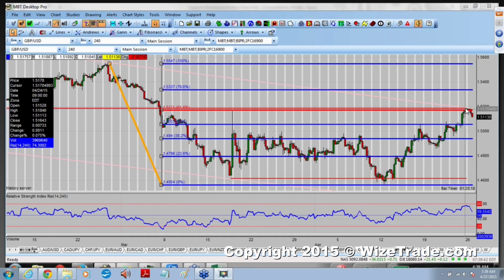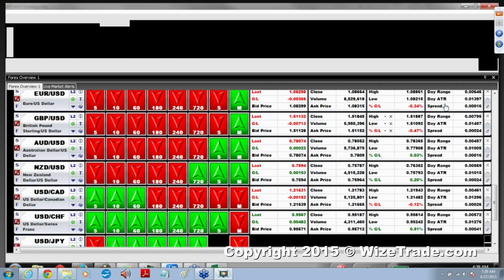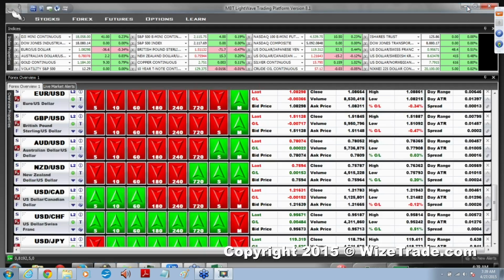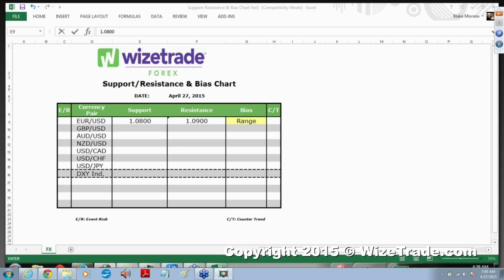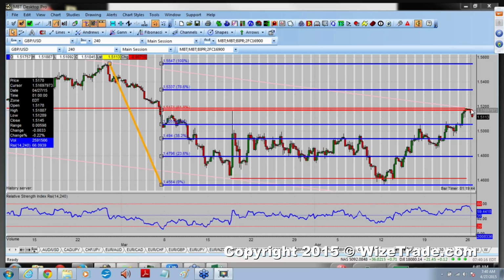All right, so the highs are 85. We went as high as 88. So I'm going to write down 151.80, because 151.77 is the 618. 151.80 is resistance, and it's critical resistance too. It's not like a minor resistance; it's critical resistance. As long as we stay below that, we're bearish. You know, we break above 152 and the cable's going to turn bullish.